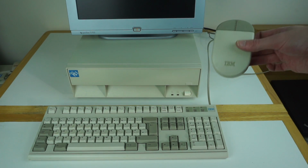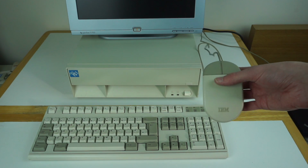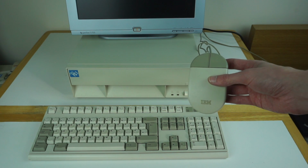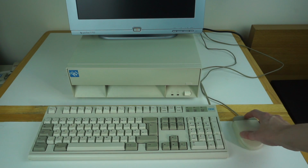I then got the standard IBM mouse. I don't think this is what would have shipped with the PS1. This is slightly newer. I'm guessing this would have shipped with an Aptiva or something. The PS1 had a couple of different mice. They had one that looked fairly similar to this, and then the other ones seemed to just come with the standard mouse used in the IBM PS2, with two very distinct buttons on top.